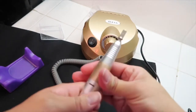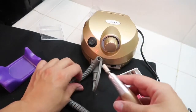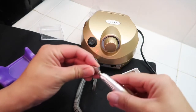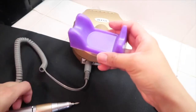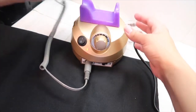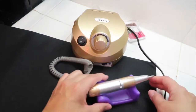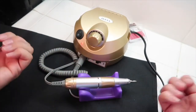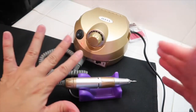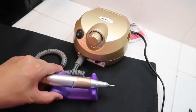To this one here, make sure that it's secured always. And you place it there. So you have this little thing that you could put on top to rest anywhere while you are working with it. And if you want to try it out on your nails, you could always do it. Like if you're gonna do your own manicure, go ahead and try it out. Like I'm gonna go ahead and try it out for you guys.